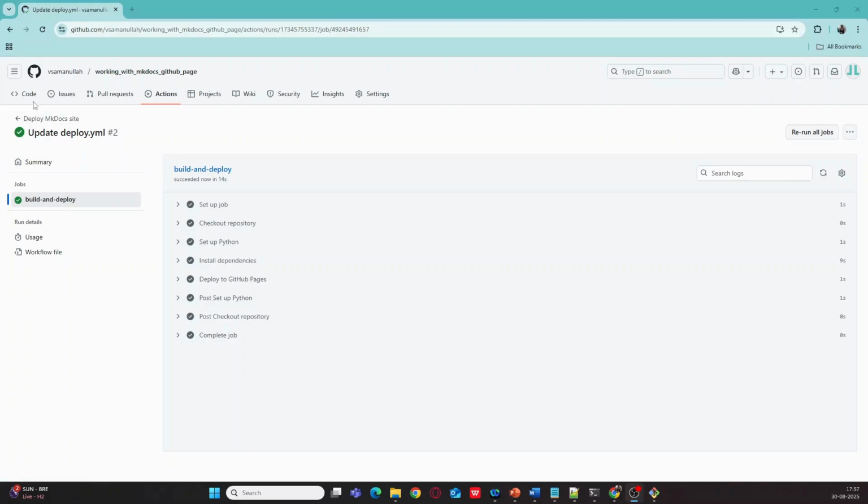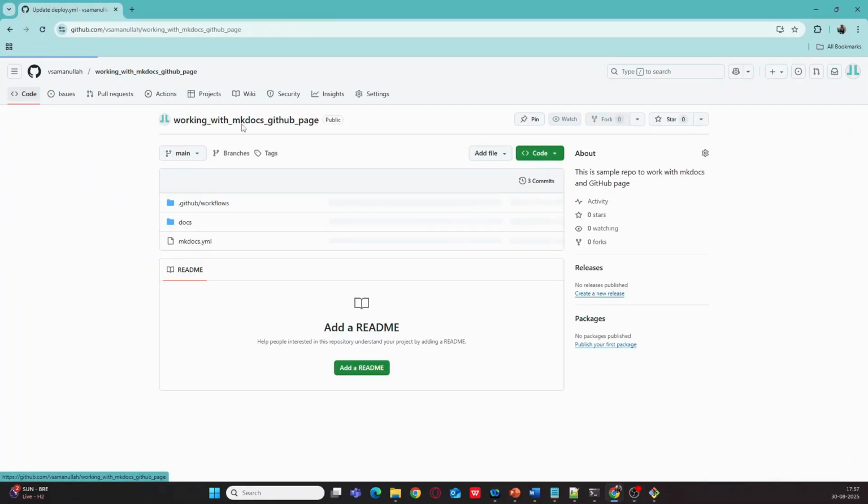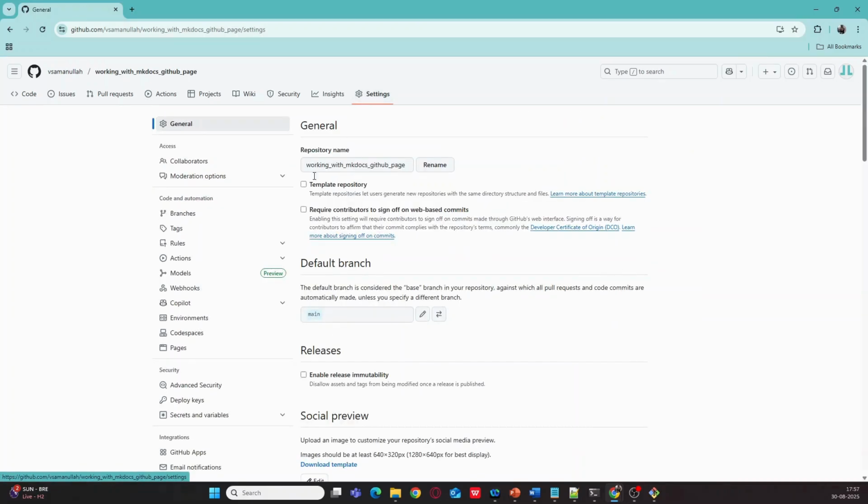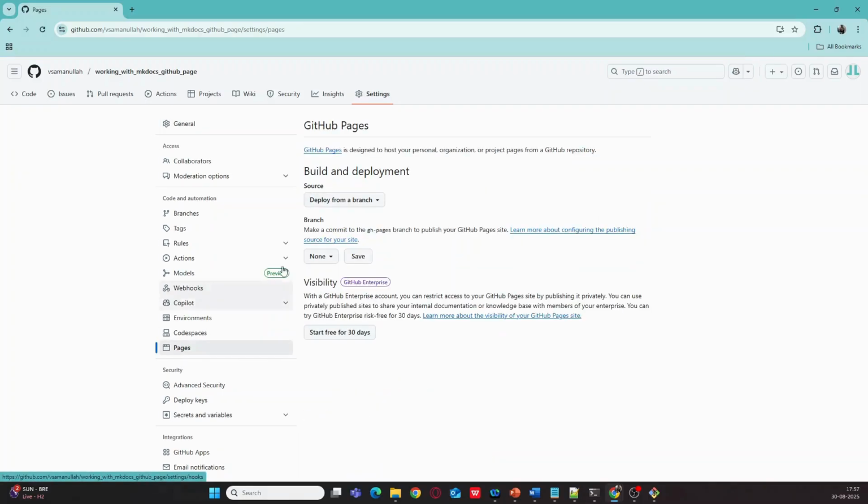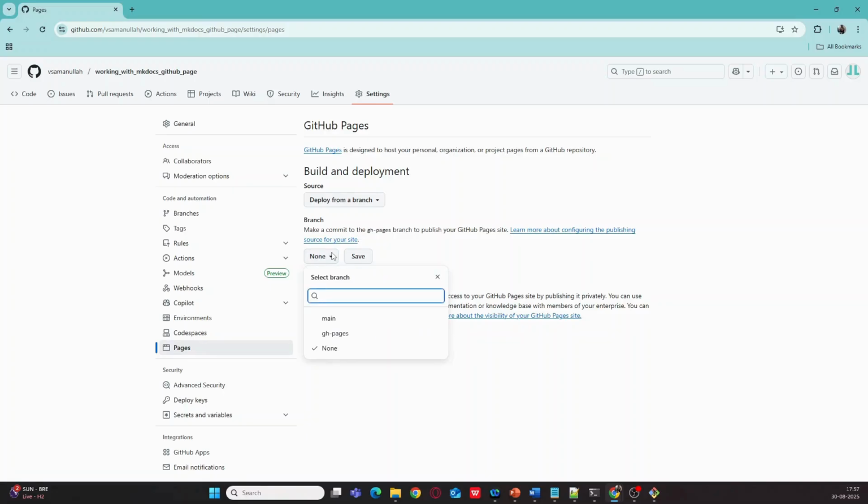To do this, you'll have to come back to your repository, and under the repository go to Settings. Under Settings select Pages, and in Pages you need to give the source as GH pages, because MkDocs converts the MD files into GH pages. And go and save this.